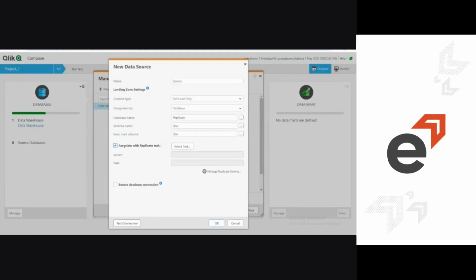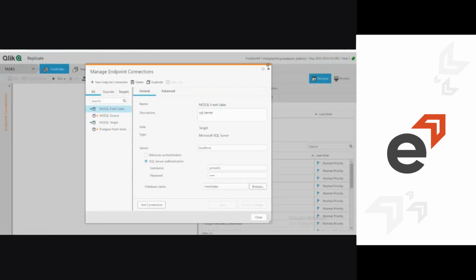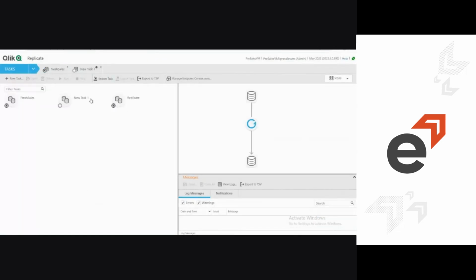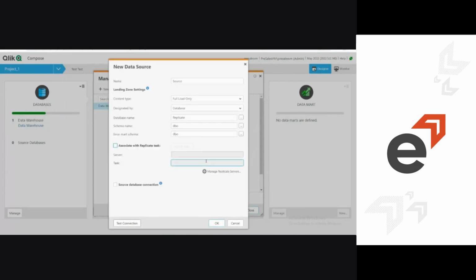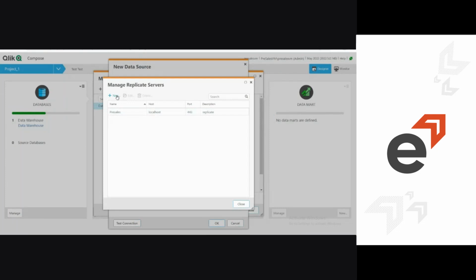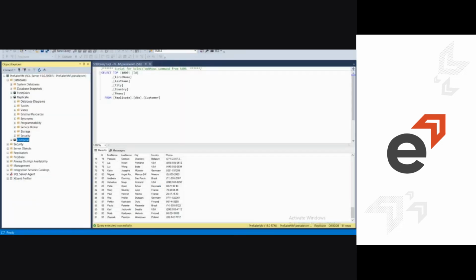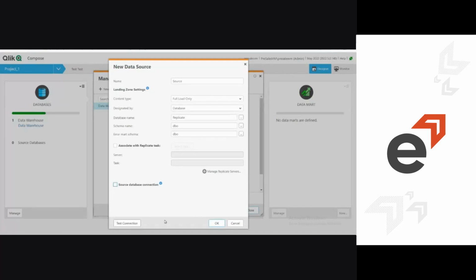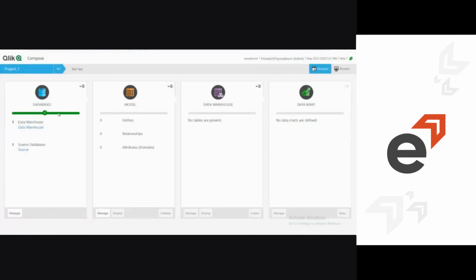Then if you want, you can associate with the replicate task. These are the tasks that are available in our replicate. So I've already configured the replicate servers there. So these 2 tasks are available here. We've already run the task, so we have already added the server. All you have to do is add the replicate server here, so it will associate your tasks to replicate. And in case your data warehouse and your source database connections are different, and in our case we have created it in the same place. If it is different, you'll have to create the source database connection. So in our case it is different, so we'll quickly create it. OK, so you can see this part is done.